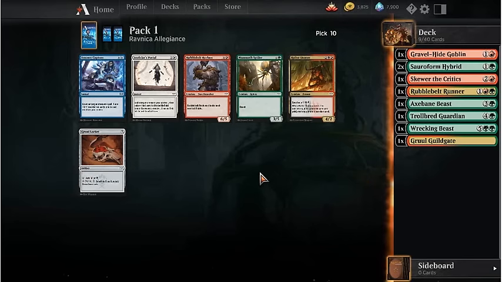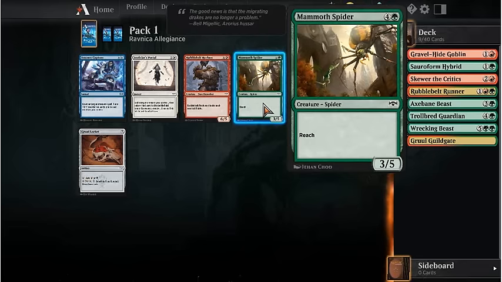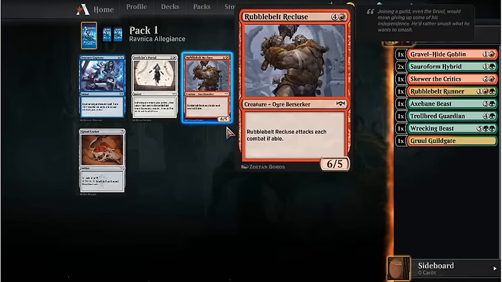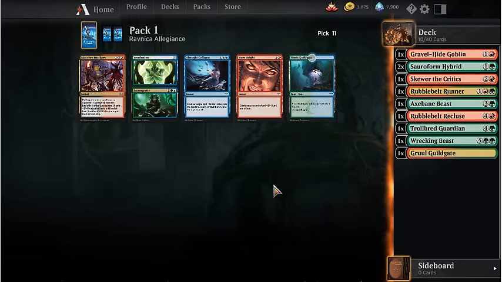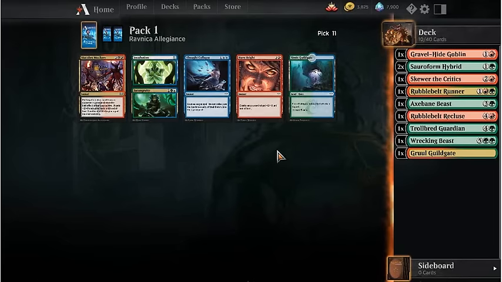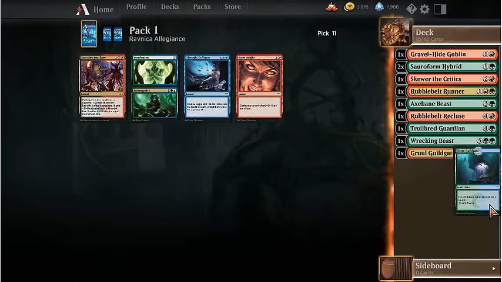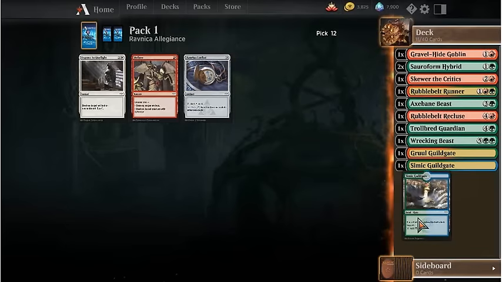Alright, and we have our choice on the wheel of the 6-5 that has to attack, or the 3-5, so slightly more defensive card, or slightly more aggressive card. I think I'm just going to take the Recluse and probably wheel the other Mammoth Spider. Alright, I think I'll take Simic Guildgate here over the split card. I don't even like the second half of this that I'd be splashing, so I'll take something that might let me splash like a Zagana or something. And along those lines, I'll just take another one.